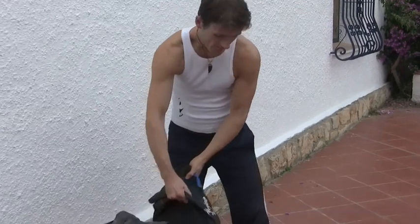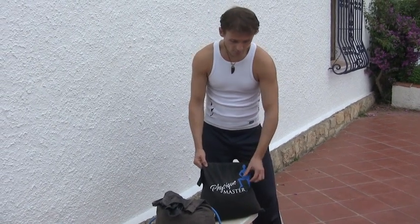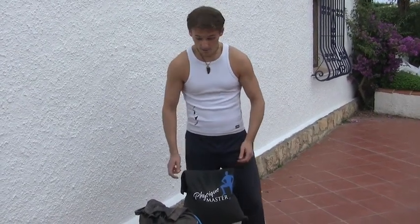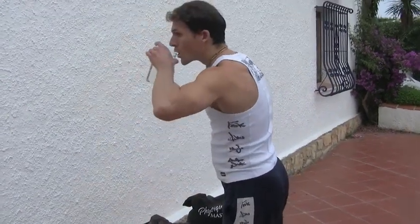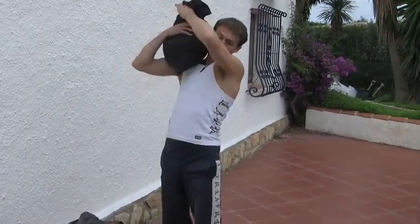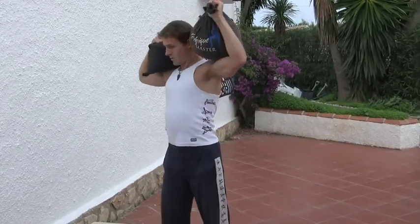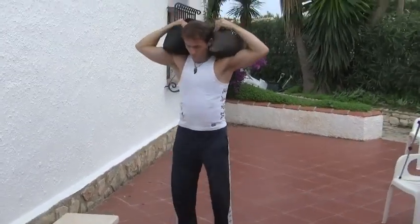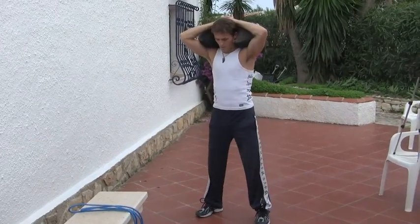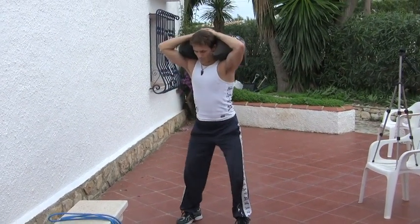I'm going to be using the Physique Master. It's my training method, going to be released to the world very soon. I'm actually looking for a business partner to help us get these routines and the Physique Master out to the world. So I'm going to work with that. So starting off, squats. Twenty reps.